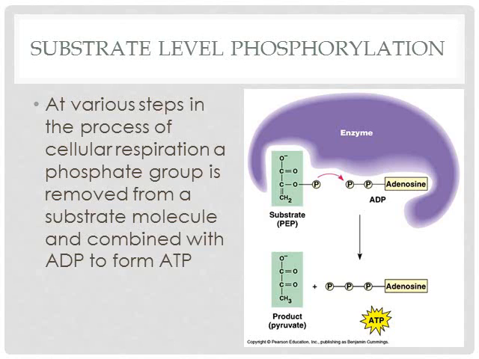You can see this is only a 3-carbon molecule, and we started with glucose at the beginning of respiration, so a 6-carbon molecule. So enough energy has been liberated that the phosphate group that's here is quite high energy, and there's enough energy to be able to plop it right back onto ADP to form ATP. And then we get the final product in glycolysis, the first set of steps in cellular respiration, and the product we get here is pyruvate and ATP, which we can use to do cellular work.